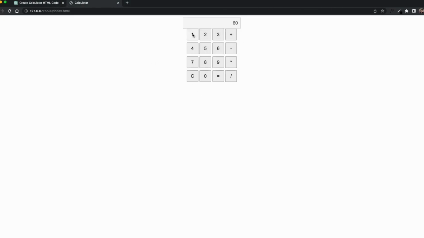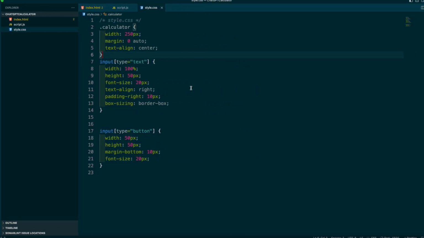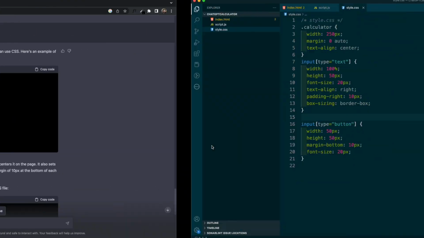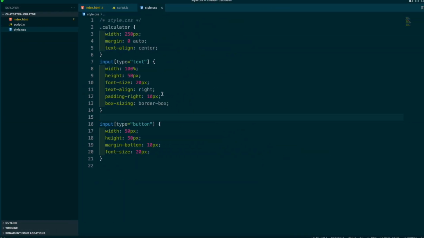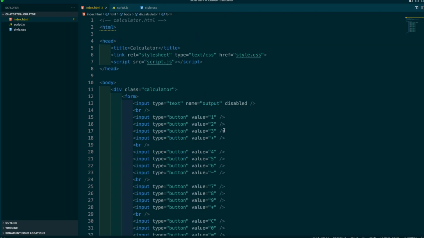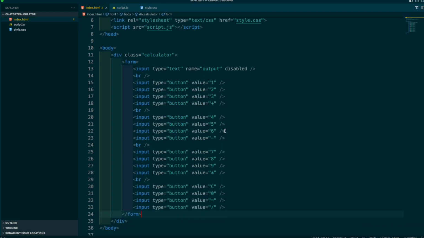Whoa, now you can see there is a nice thing. If you click on the C, it will remove everything from here. And it's good to ask ChatGPT about fixing something as well in your existing code. But I would suggest, if you have the basic code, then the best practice is to change something in your CSS file, or maybe in the script files or HTML files. This will allow you to make the code understand better to yourself.